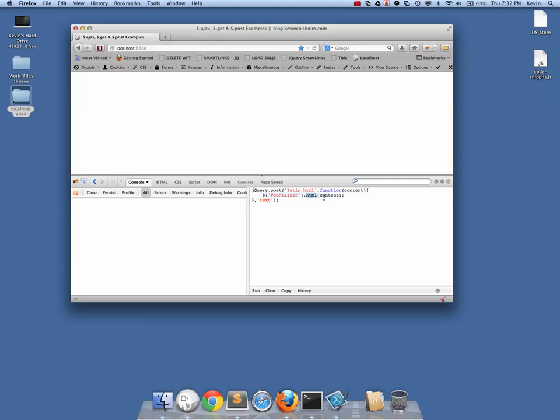We use the HTML method to shove the content that we got from the success callback right into that element. And the only difference here is that the name of the method is post, and it just tells jQuery, hey, I want to make an Ajax call, but this one's going to be a type of post, not a type of get. So let's run it and see what happens.